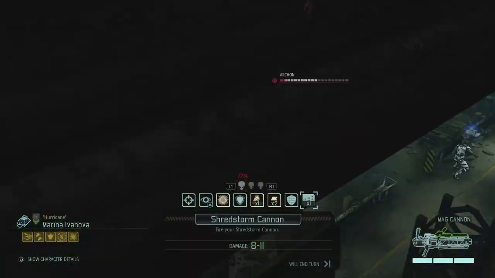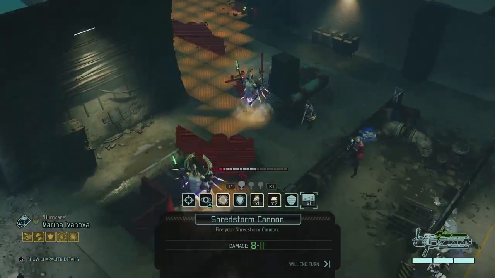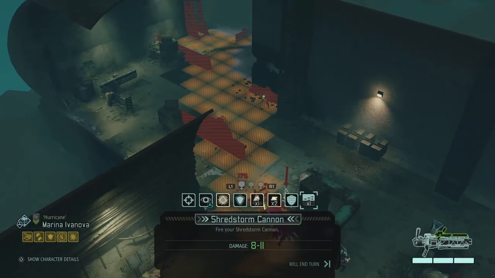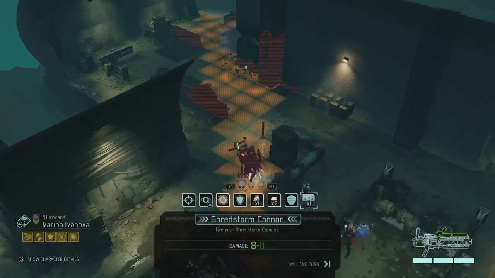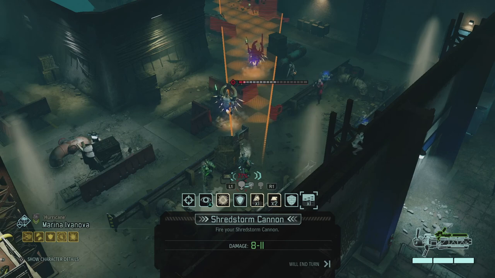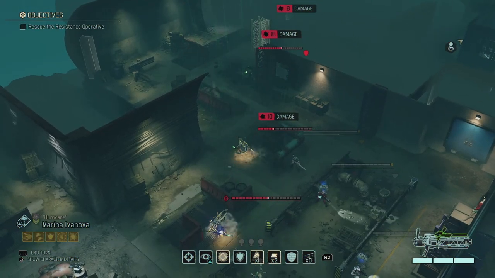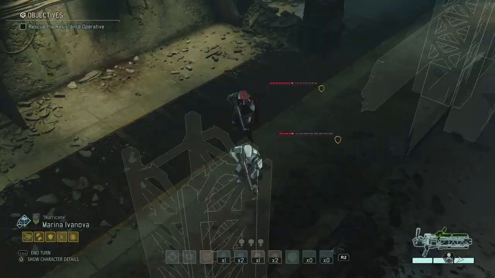Let's see, if I use the shredcan, how much damage does that do? 8 to 11. If I aim it... So yeah, for some reason, I can't really get the front Archon with us. Huh. Even though it seems like it should, let's do this then. Trying to take away as much of the cover over here with the shredstorm cannon. And I love this weapon. Boom! And I think I even hit the shield bearer in the back there. That might be annoying if they come fire. Yeah.